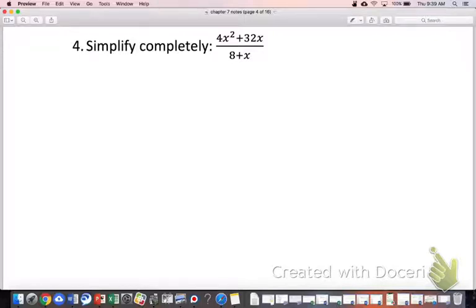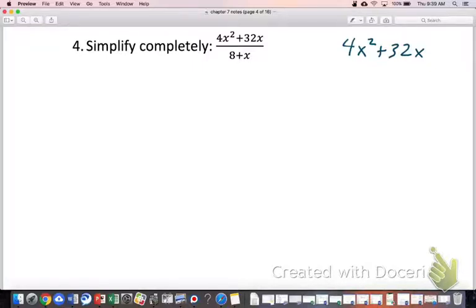Okay? So I'm going to take a look at the top. And if you want to do this work off to the side, you are totally welcome to do this. Maybe we just copy this over here, 4x squared plus 32x. And maybe we ask ourselves, how do I factor this? Is it factorable? The first thing you should always do is decide if there's a GCF. So do you guys see a common factor that we could pull out? 4x. 4, and yeah, there's a common x, right?